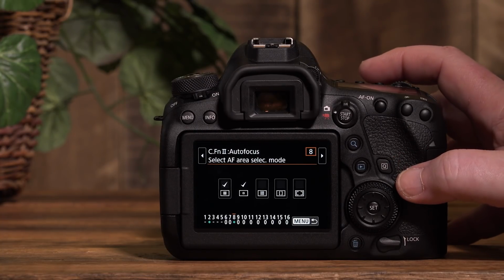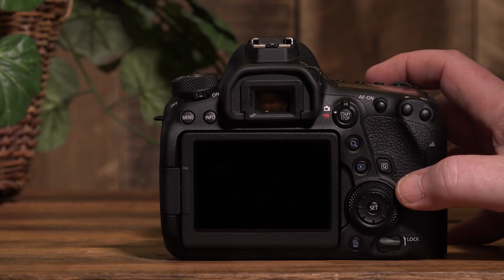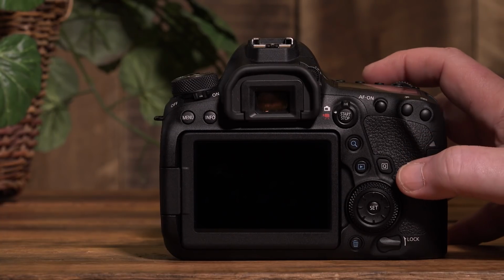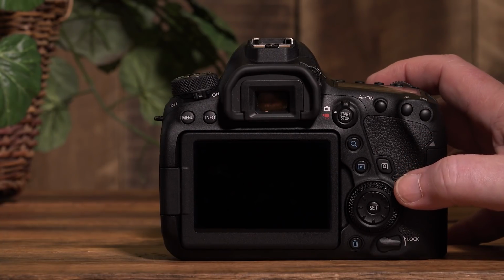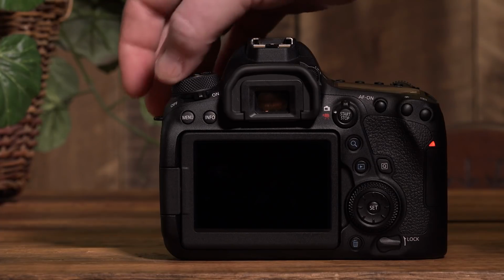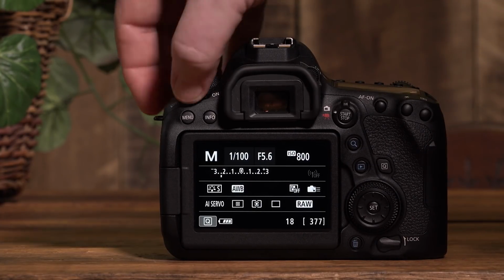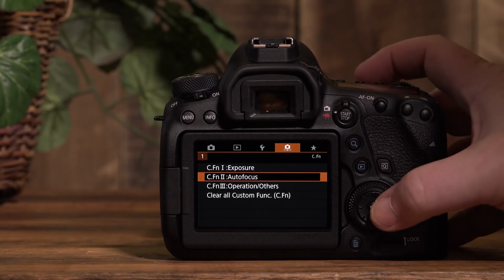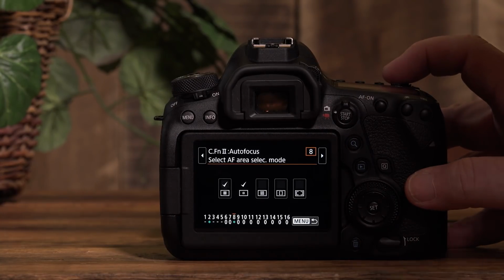Now, again, I really encourage you to play with this and to set it up and see what works for you, because one of the great tests of how well you know your camera is to turn all the lights off in a room and adjust your camera settings, nothing except feel. That's something I'd make my students do at the end of their classes to see how much they know their camera. And this is just one more way of learning your camera and getting it set up to customize for your particular brand and style of shooting.